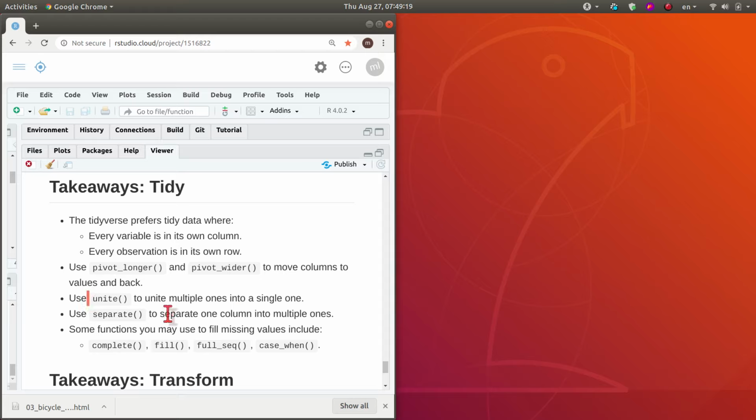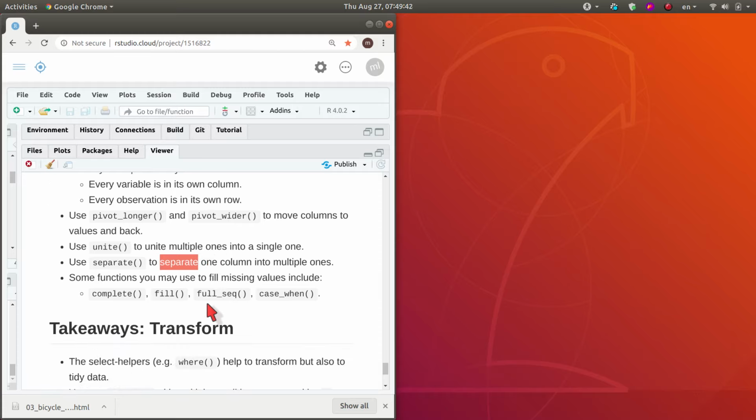You can also use unite and separate, because not always do the columns that you have contain a single variable. Sometimes, like in our case, we have one column that contains metrics and years encoded as values. So we wanted to separate them wherever we had underscores or non-alphanumeric values. By default, separate will split on those.